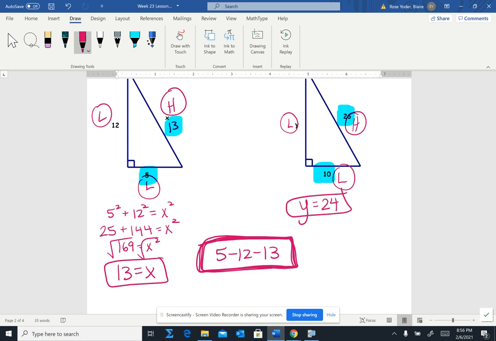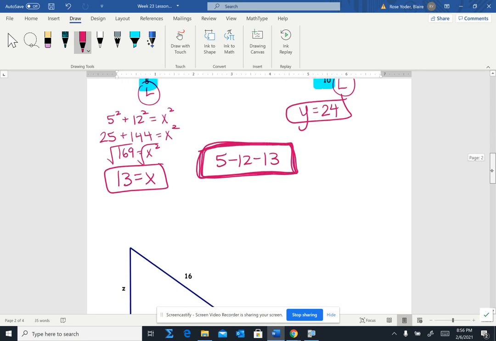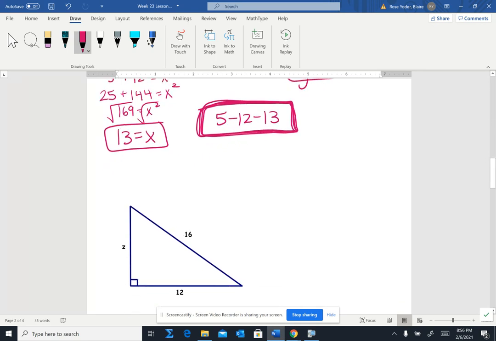50, 120, and 130 would be a right triangle also. We just saw 10, 24, 26. So feel free to use these forever. And if you don't show your work, we won't even be mad at you. So you can, anytime that a nice combination of numbers comes up, make a list of them somewhere and keep them and look for them to pop up in problems for the whole rest of the year and the years to come.